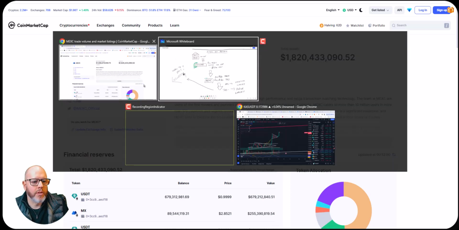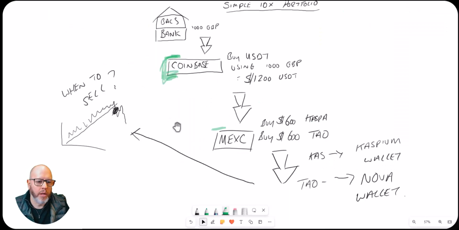But it's not quite as straightforward as that because it is a little bit wild west at the moment still. So you need to go in on your phone or on the website through the correct channels, go to Coinbase and set up an account there. There'll be some verification you need to do, and then go through CoinMarketCap again, find MEXC, which you can find at the bottom of the exchanges listed on the Casper coin page, and then open a MEXC account. You can do that on your phone as well.